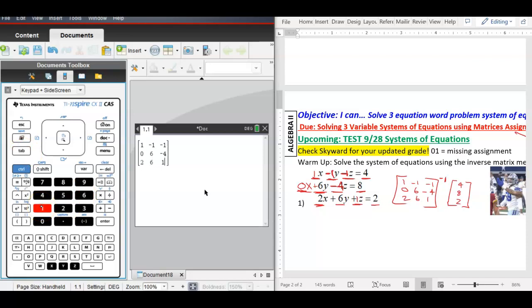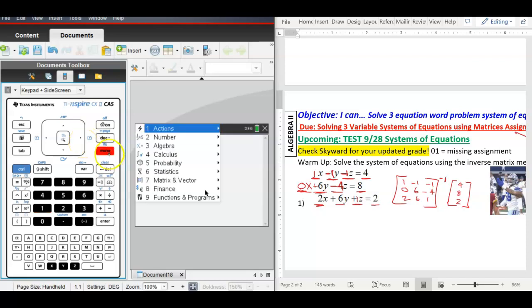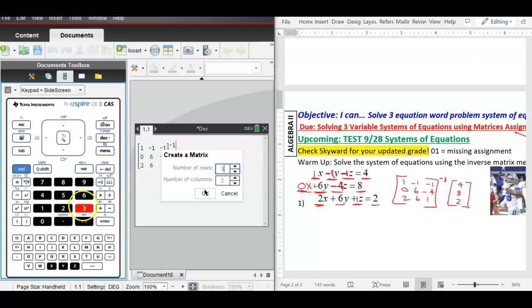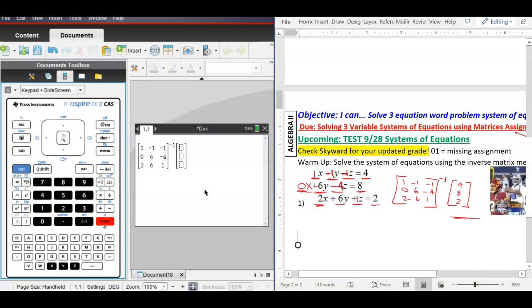Okay. Once I put my 3 by 3 matrix here, I have to go outside, and then what do I press? Caret, -1. Okay. Now I'm still in the exponent. Please make sure once you're here, you go to the right one before you start the next matrix, which is menu 711, 3 tab 1, a 3 by 1 matrix, and in those 3, we're going to put 4, 8, and 2, the constants.